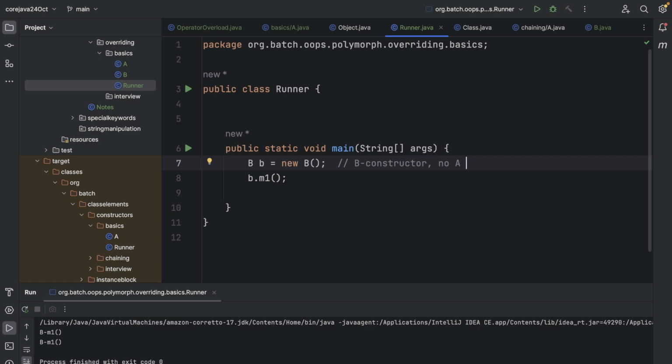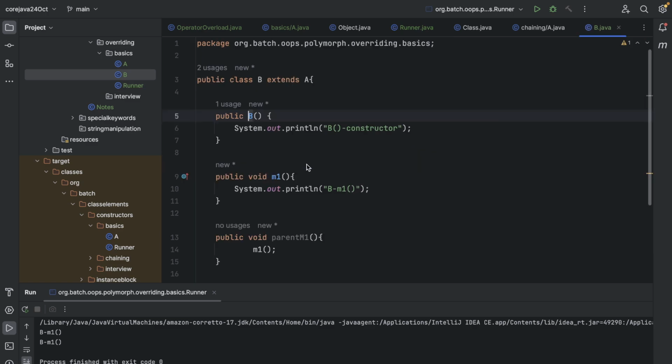I'm saying that the zero-arg constructor of A, that is the default constructor that the compiler will provide, should not be called. You are trying to tell that A's constructor should not be called, right? Or should it be called? What should be the output? Can you tell me what output you are expecting from this?